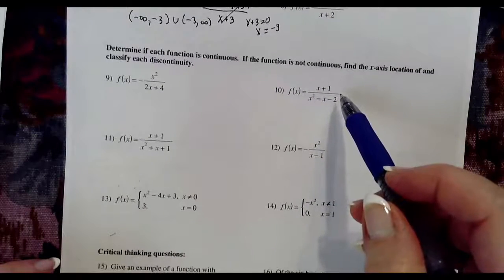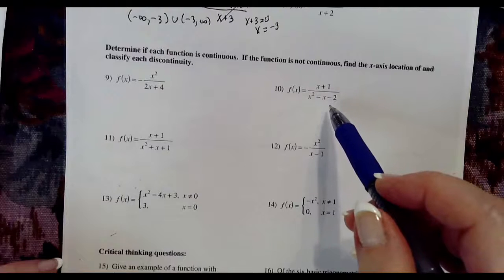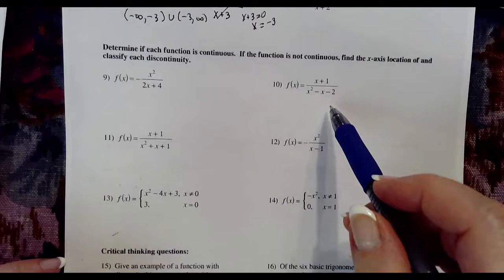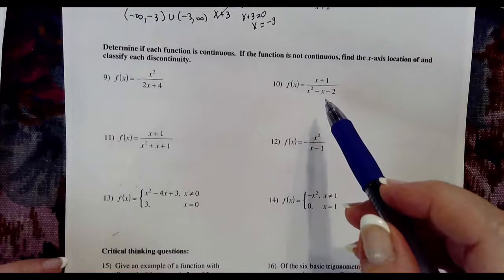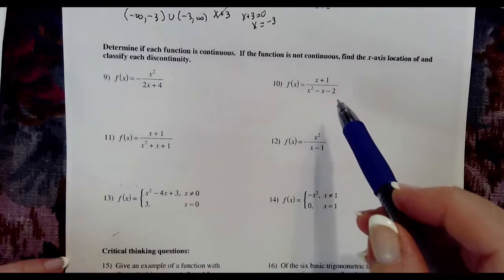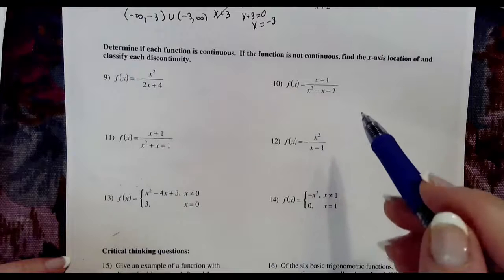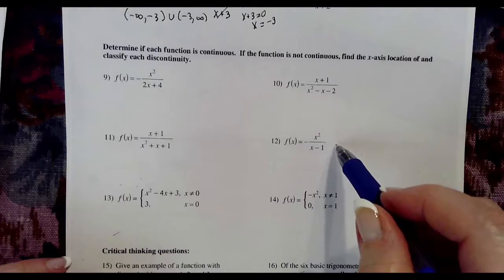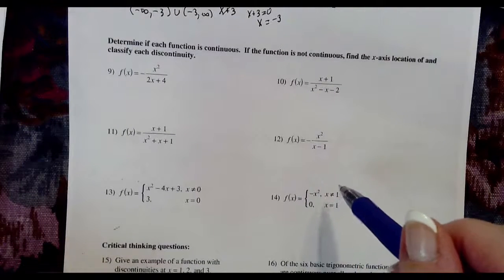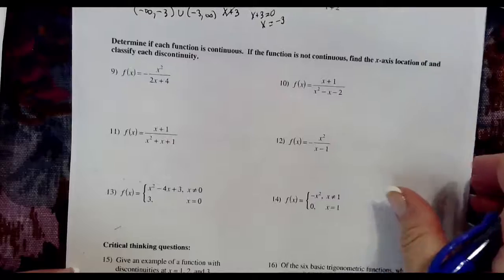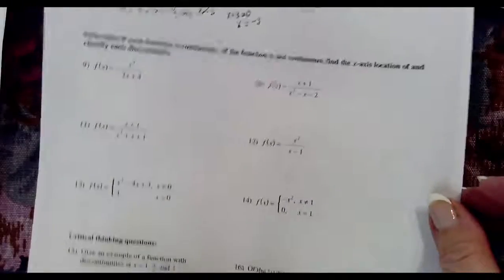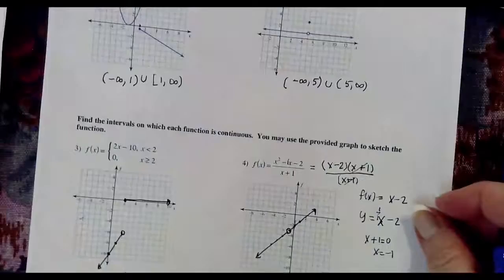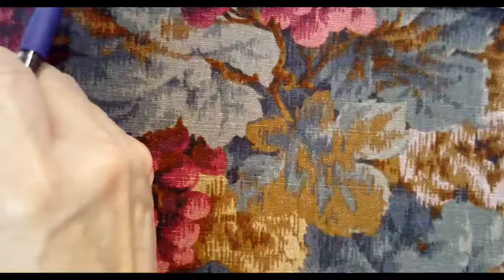This one up here looks like you cancel out x plus 1 again, so that would cause a hole. And it's called removable if you have a hole in it there. And let's see, here we have x cannot be 1. So use what we've done on the ones on the first page and the second page to see what you can do with the rest of them. If you have any questions on any of these on this particular assignment, then let me know so I can answer the specific ones now that you have the paper to look at.